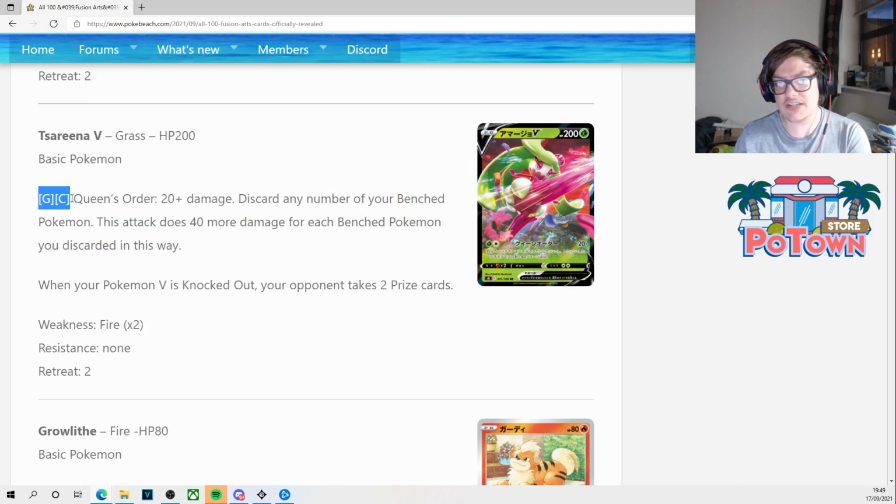We don't have great acceleration for Grass. We have things like Melanie to be able to fulfill the colourless cost, but we're not going to be able to stream these. They only have 200 HP, so you're going to need to stream them because they're not going to be living very long. And because they only have 200 HP, you have to assume they're going to be getting knocked out fairly frequently, which means you have to have one benched Pokemon, which means the most you can do with this is 180, and 2 for 180 just isn't good enough, really.